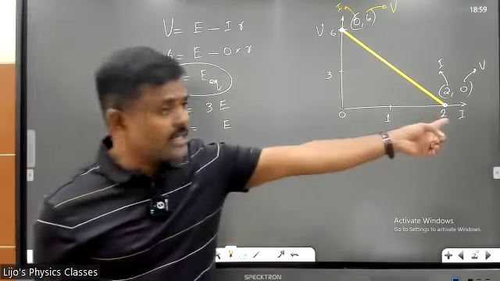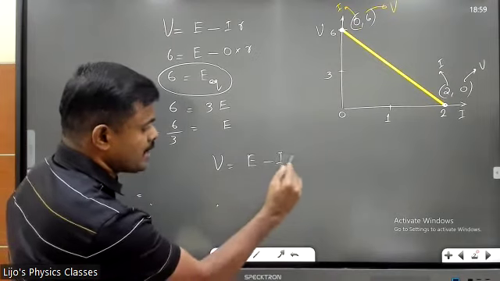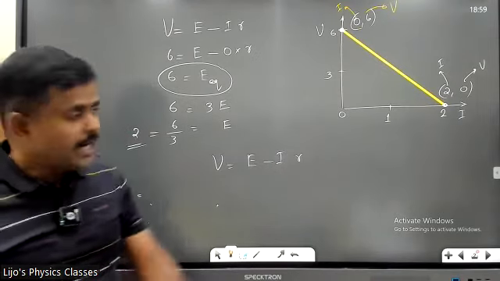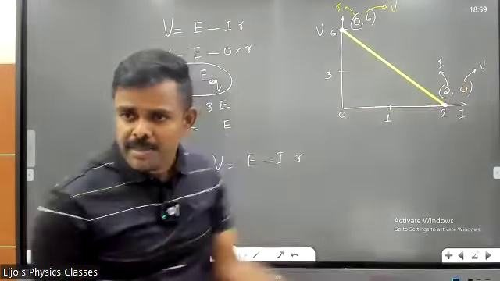Now I'm going to put the other condition. I'll write that equation one more time: V is equal to E minus Ir. I put the values. What is V from there? Tell me, Vedant. V is 0, is equal to E, which I already got from here. E is 6, minus I, which is 2, into internal resistance r, right? Now take 2r to the left hand side. 2r is equal to 6, or r is equal to 3.